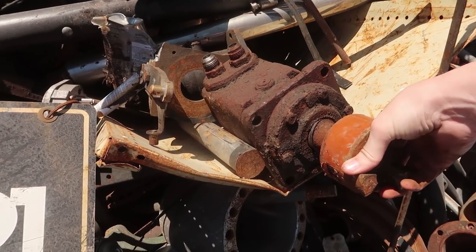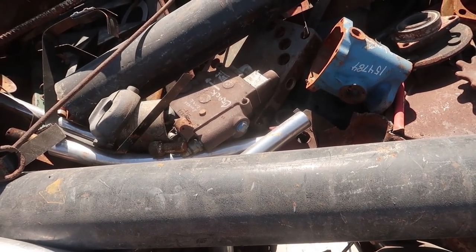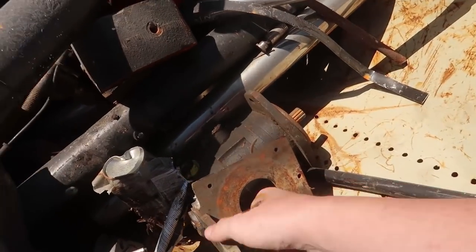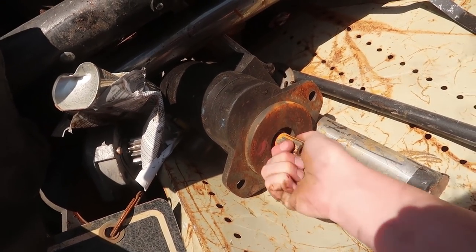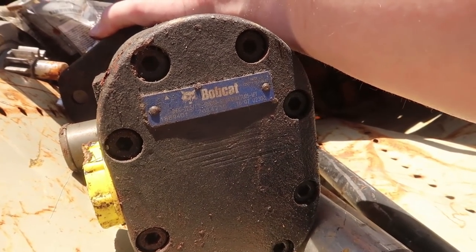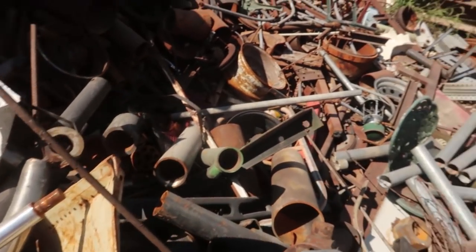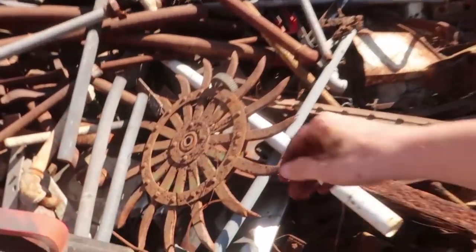Ooh, it sounds crunchy. Yeah. I don't know about that, but another one of those. Looks like it's an electrical hydraulic thing. I don't know. Bobcat. In Czech Republic. I might get that. Hey, a lantern. Kind of want one of those. Kind of cool.